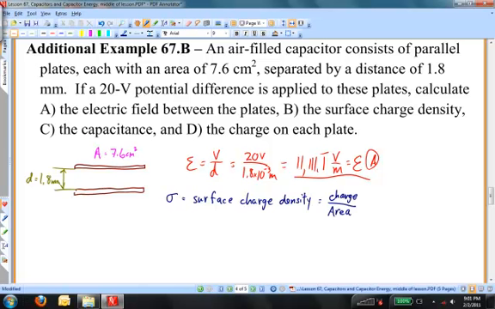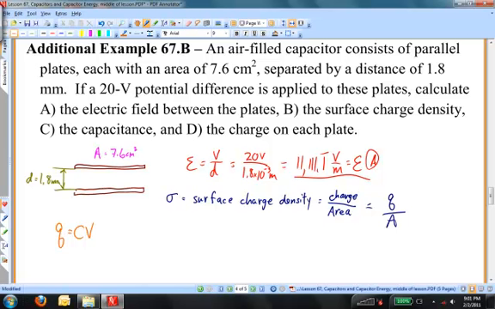In order to figure out the surface charge density, we need to know how much charge there is on this capacitor. The plate area we're given already. Now, we could figure this in terms of coulombs per square centimeter or coulombs per square meter. Let's look and see how we're going to get the charge first. We have to figure that out from the capacitance. I know that Q is equal to C times V. And I know what V is.